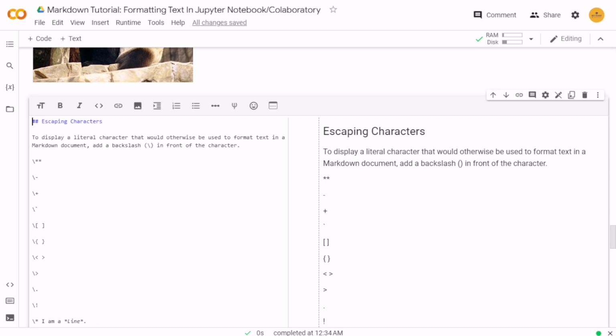To implement them, all you have to do is use this backslash, and this will allow you to use the particular symbol in your document. You can simply use backslash before plus sign, hyphen, brackets, etc., and that way you will be able to use the symbol in your document.